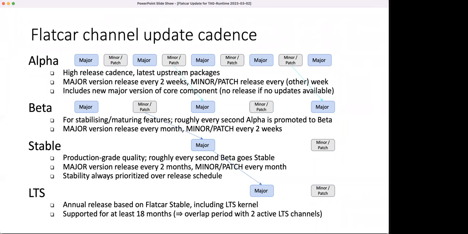So we typically have a major stable version every couple of months, with a minor release every month. So every month or so, there's a new stable release. Basically, the answer is it's kind of a rolling release process. You're expected to be on the latest within the channel. If you have a bug on version N-1, you'll always fix it by moving forward. The only exception really is LTS, where that version is going to stick around for 18 months.